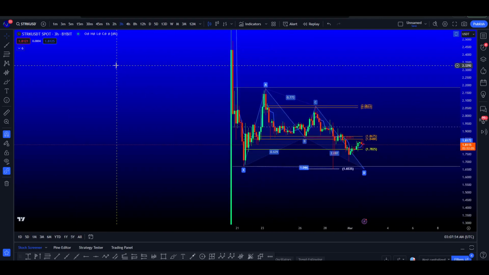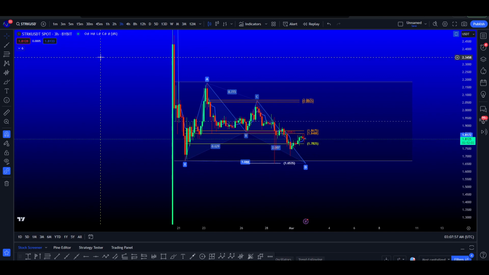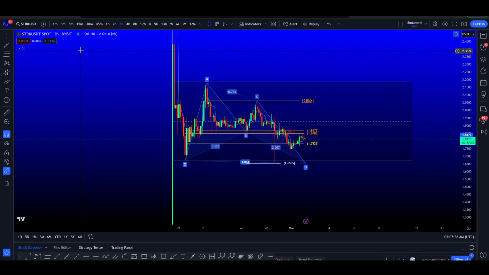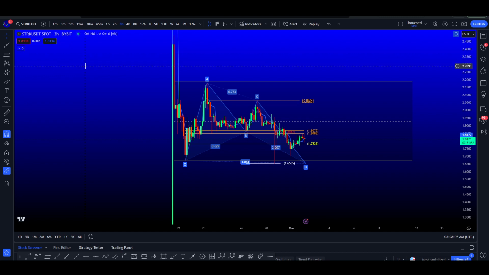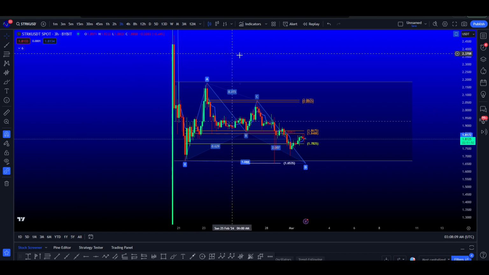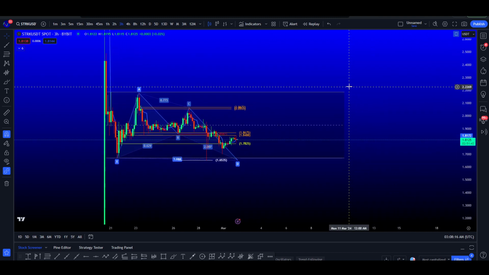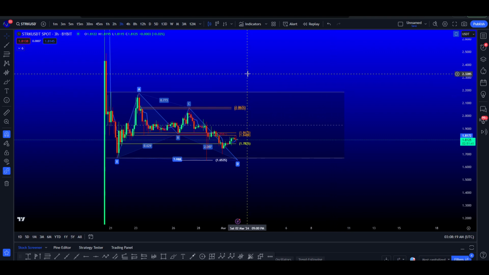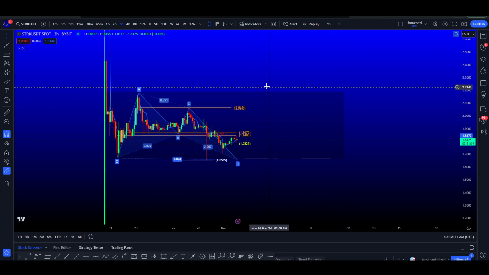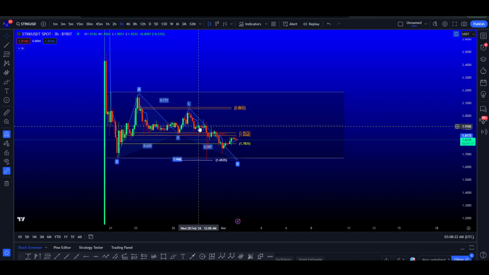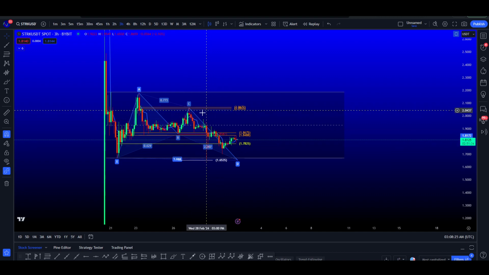So today I wanted to go over the STRK USDT Bybit chart, otherwise known as Starknet. Very popular coin that just launched, had one of the highest valuations of any cryptocurrency project that launched. I think it launched in like the top 50 or top 20, maybe, somewhere around there. Pretty high valuation. Let me go ahead and clean this up really quick.